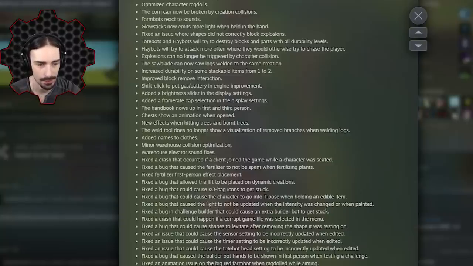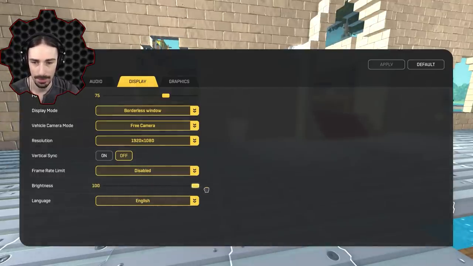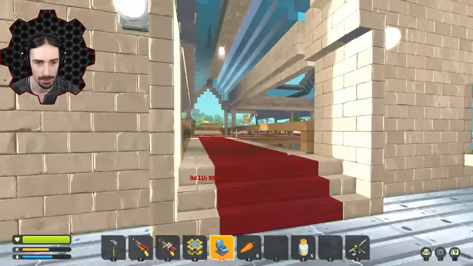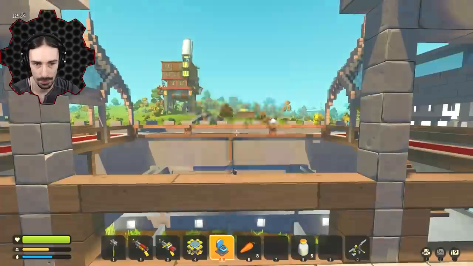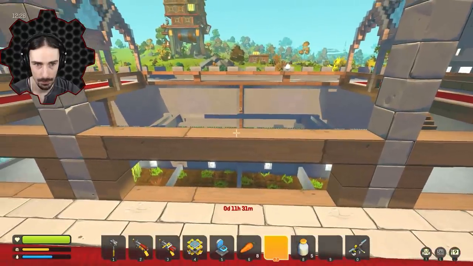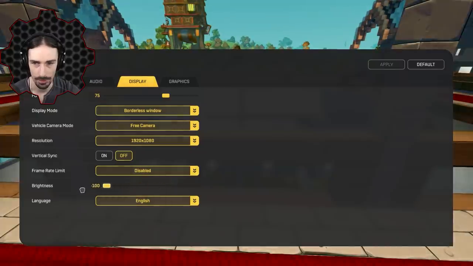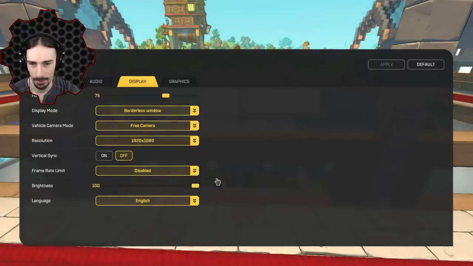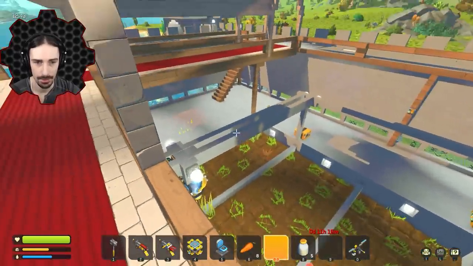So let's go ahead and look at the settings. All right, options, display probably, brightness. I like the brighter brightness. I want to see how this looks at night compared to what it was before. Here, let's put this so we can see the wilderness out in the distance there. So by default, it was around here, and I'm putting it up to here. I like the brightest. That's probably going to make nighttime look a lot better too.